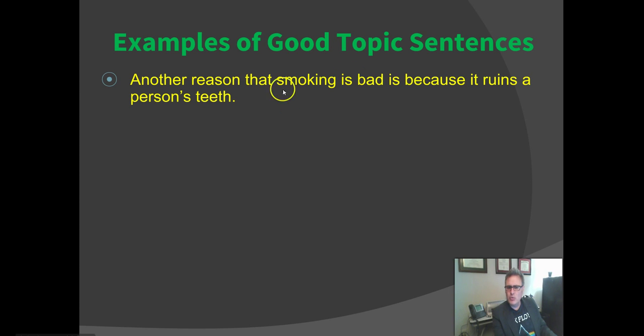And it's nice to remind people, especially in your second and third body paragraphs, of the thesis claim, because you've probably had the experience before where you've read on page 2 or 3 of somebody's paper and you go, now wait a minute, what is this paper arguing? And you have to flip back and look at the beginning of the paper to remind yourself what this person is writing about. When you include that information in a topic sentence, nobody has to look back. They don't get lost. And when they don't get lost, they don't stop reading your paper. Very, very important, especially if someone is grading it.